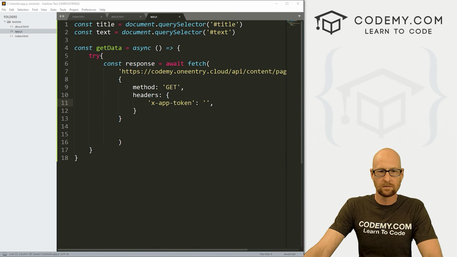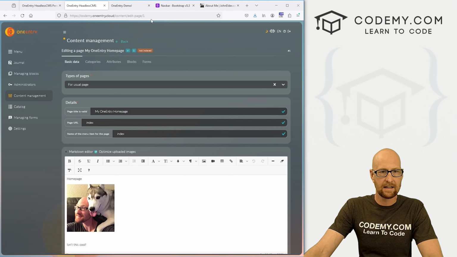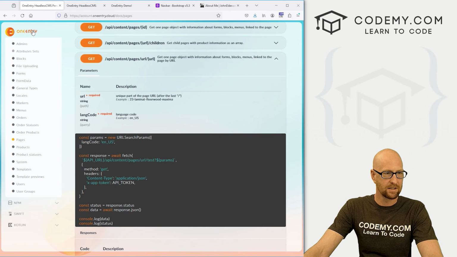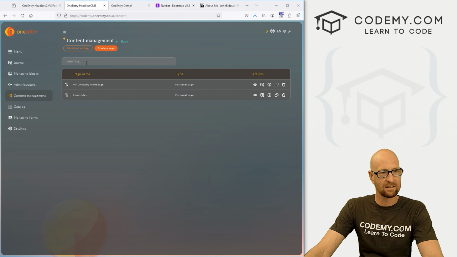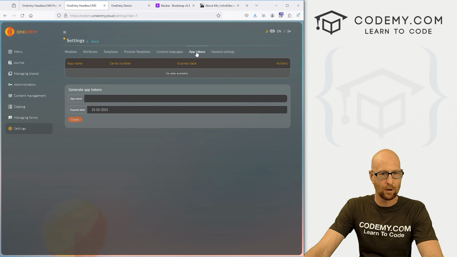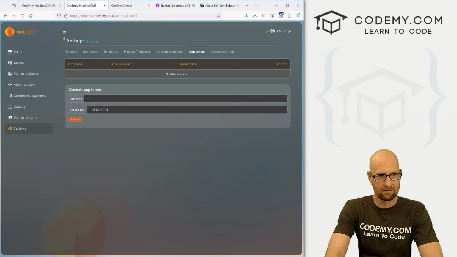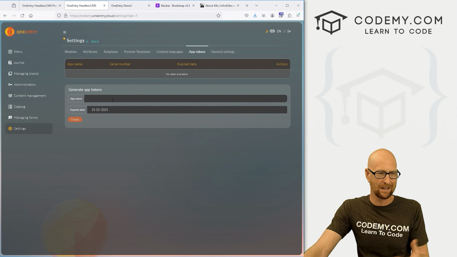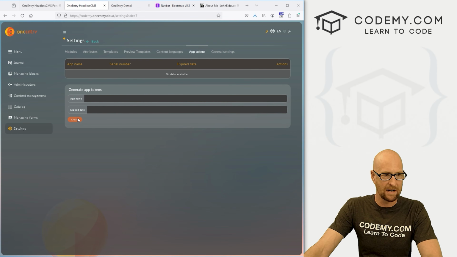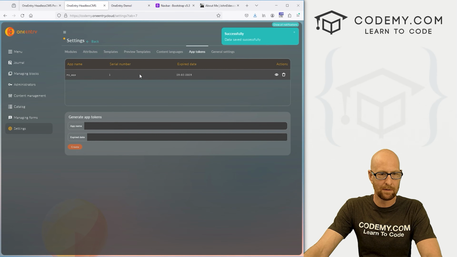So to get the token, we head back over again to this portal system here, not this main one when you log in, but your project portal, and come down here to settings. And here we want app tokens. And then we can just generate an app token. And we can call our app anything we want. I'm just going to call it my app, right? And we just create a token. And boom, it was successfully created. There it is. Now we can show it.